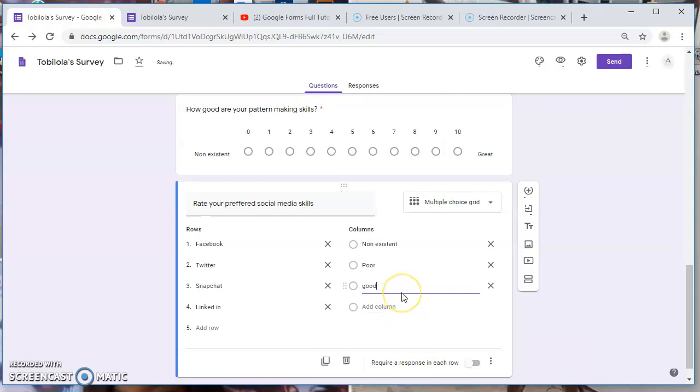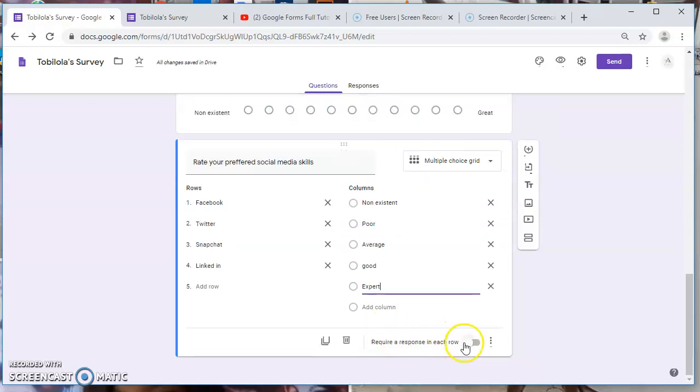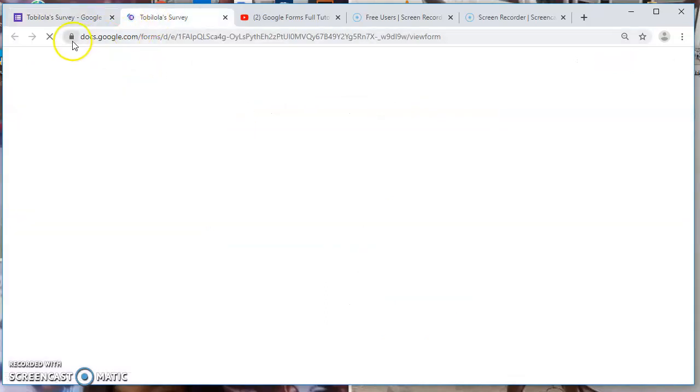Let's just write average here, and I can say good here. And we can have expert level. Good. Now, I'm going to say require an answer in each row. Then I'll go to the survey preview.